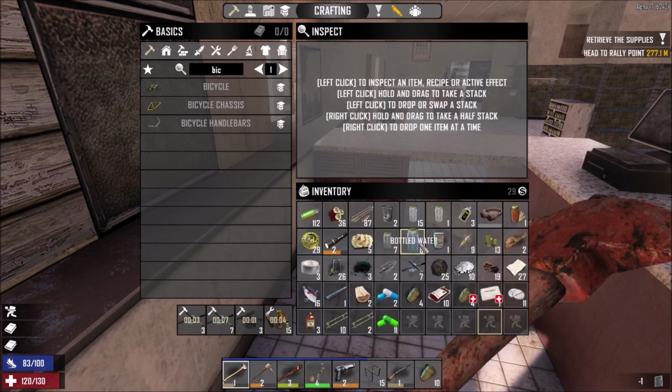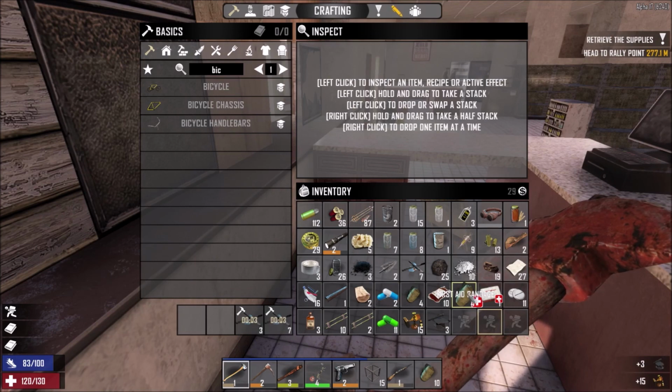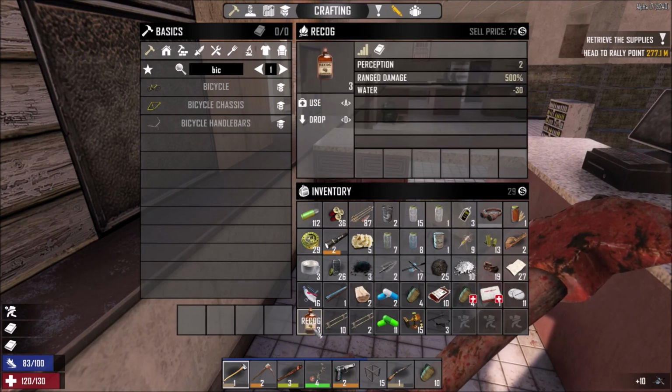Okay, so as you guys can see, we've got a ton of stuff over here. We've got some antibiotics, which is awesome. Even a proper first aid kit and normal first aid bandages. We actually need these for the minor damage you get from zombies. I have a ton of grain alcohol here, so later when we make our own first aid kits, that's going to help a ton. And what else? What's this? Perception, range damage 500%, water minus 30. Okay, so that helps you focus a bit.